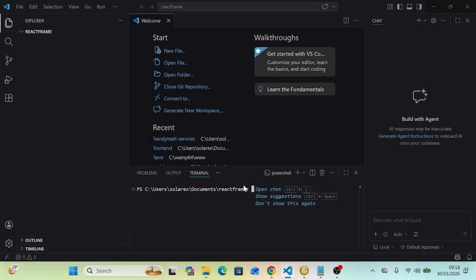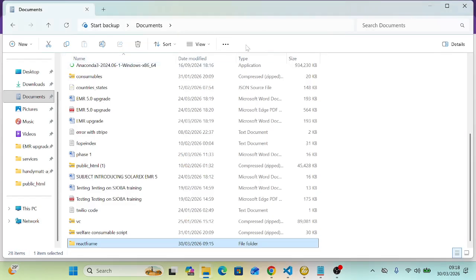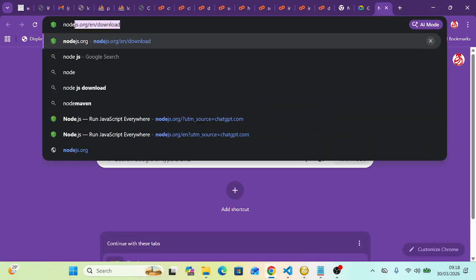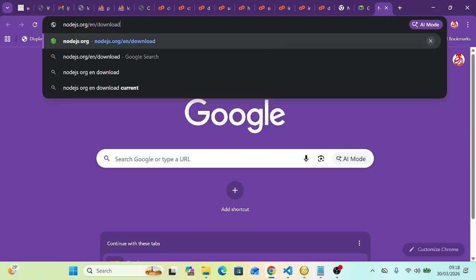Now, please take note of something. You must first go and install your Node.js. I have it already, so that's why I'm not doing it, but let me show you where you can do that. Before you start doing anything, just go and install Node.js. I told you the other time that it allows you to run your code or your framework apart from your browser, also in terminal and in server. So that's why you must, without it, you'll not be able to do it. So I'll just click on Node.js, nodejs.org.